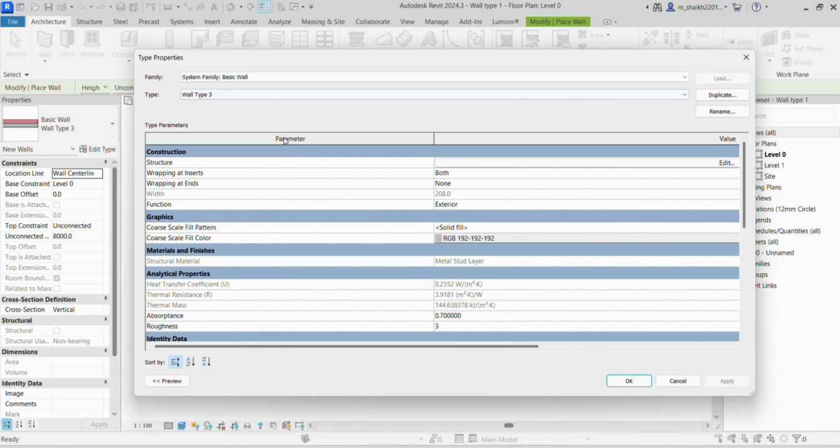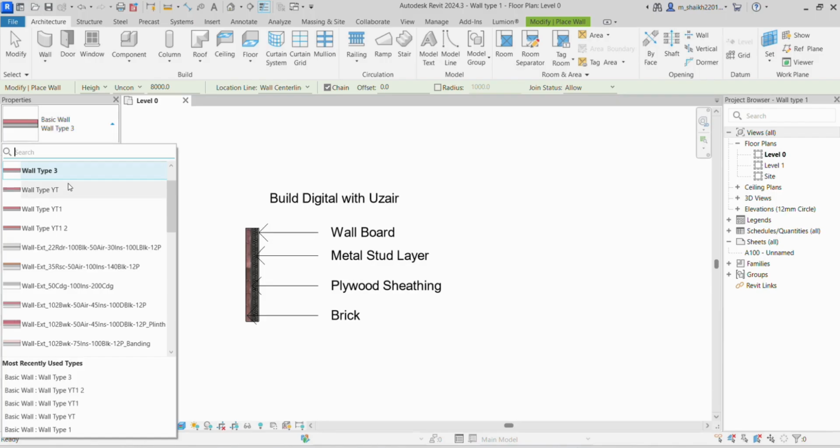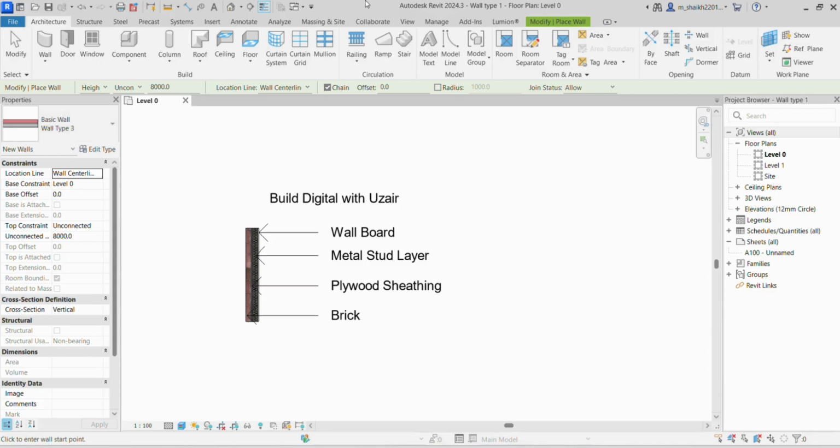Whenever you click, there are different types of wall assemblies you will find under wall type. There are exterior walls and interior walls, and you can duplicate and edit all these types of walls. This is the wall assembly, and this is the height.